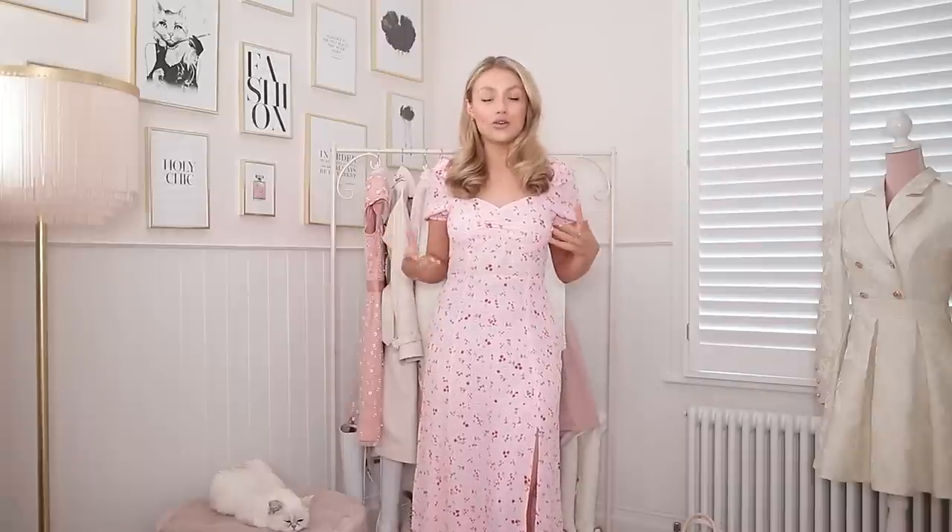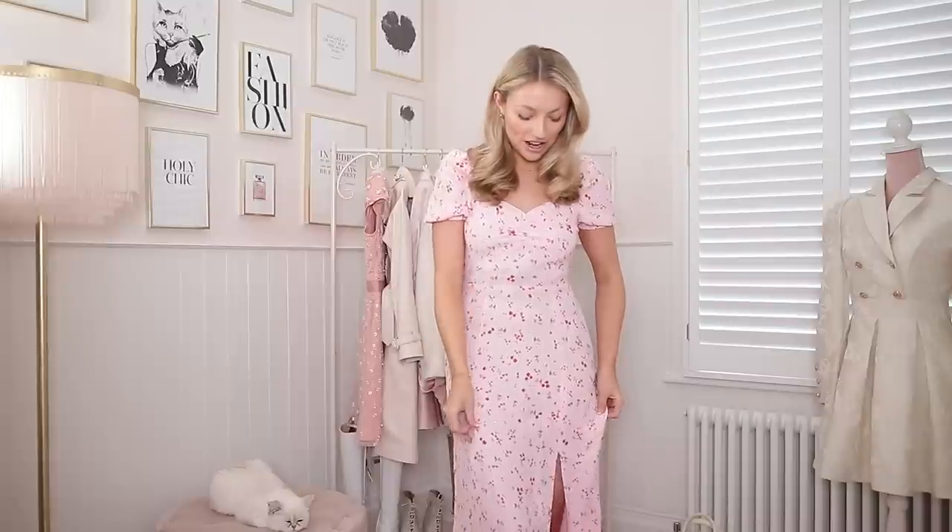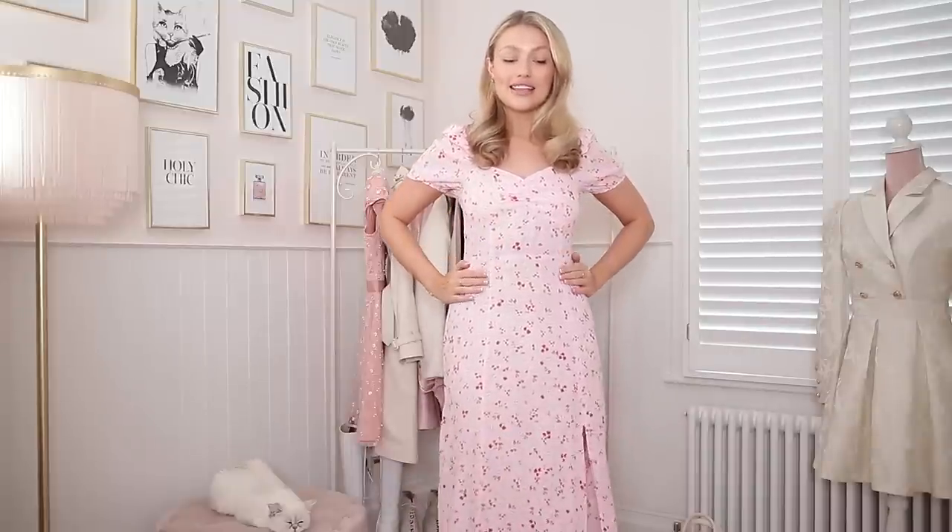Next up we have this super cute little pink floral dress. I actually really like this — I tried on one very similar to this last haul week and kept it, but I just didn't wear it at all because I didn't feel comfortable. I think it was the fabric — it was linen or a linen blend, and the way it sat on the body wasn't seamless. This fabric is viscose, so it's thinner and doesn't feel as nice to the touch, but actually on the body it just sits a lot nicer than the linen dress did.